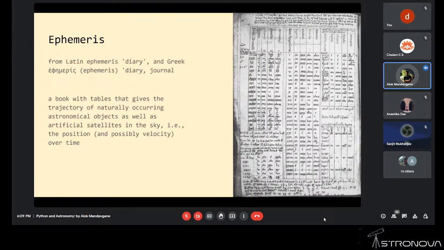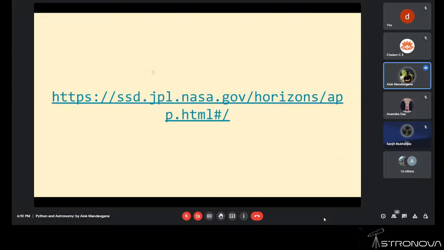Before computers, these had to be compiled by hand, and for that, models of planetary motion were in place. But now, since we have computers, we can do that with a lot more precision, and obviously we don't need to print thousands and thousands of pages for such data. All this that was being used hundreds of years ago, we can now replace with a few lines of Python code. You will see. So yeah, this is an ephemeris.